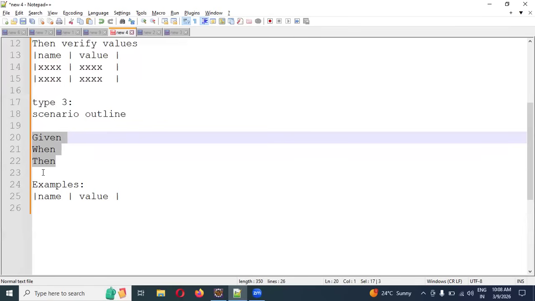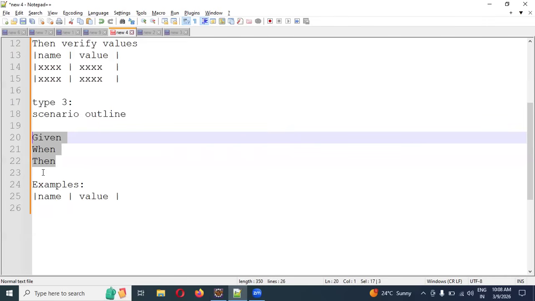Imagine you have one particular file with multiple scenarios, but only one scenario outline has examples present. Only that scenario outline and examples will work, not the remaining scenarios. But you can use it in all the given, when, then conditions and access those values.